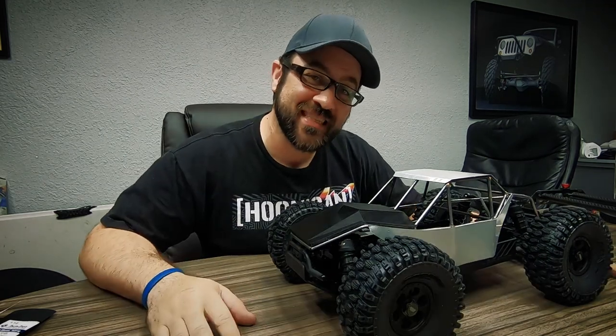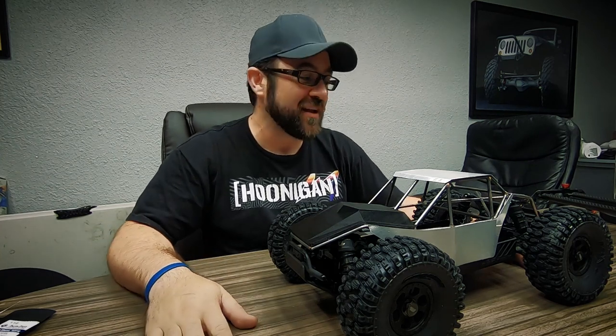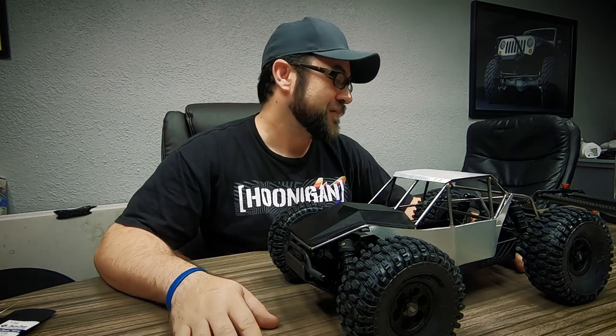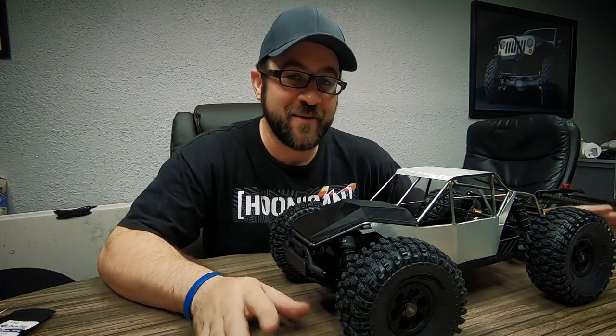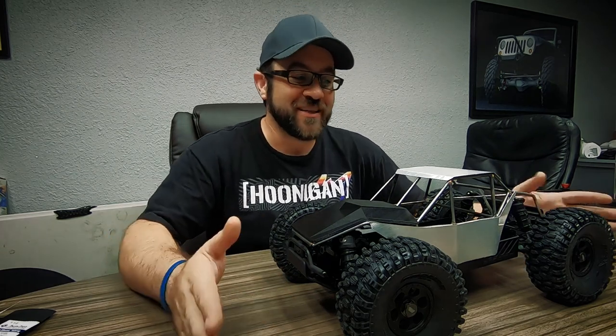If you're familiar with SORCA scale rules, I'm still open for suggestions — I'm going to need those functional points. The non-functional points should be easy, but the functional points are what I'll have to hunt for. I can see some 3D printed sand ladders in my future. The good news is I've got plenty of orange filament. After this challenge is done, I think this is still going to be one of those cars I find myself wanting to drive — and that's the nice thing about this Monthly Mayhem challenge. It really opened us up to doing something like this.